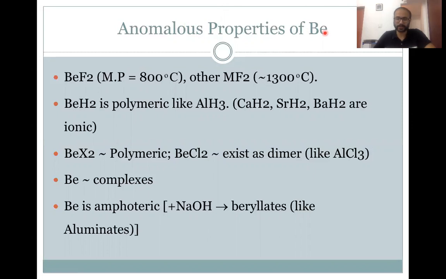As I told you previously when we were discussing the group 1 elements, the first element of every group behaves in an anomalous manner. They differ a lot with respect to other elements in the group, and they also exhibit a diagonal relationship with the diagonal elements of the other group. So these anomalous properties include not only the difference they have with the elements of their own group, but also their diagonal relationship with the element of the other group.